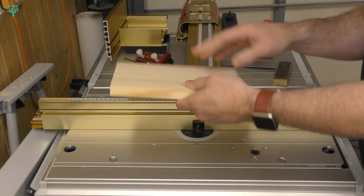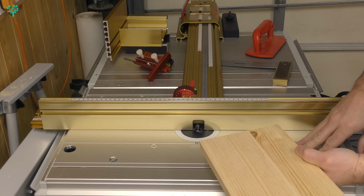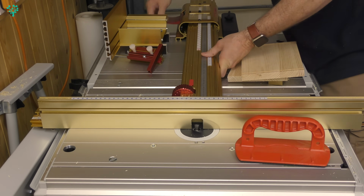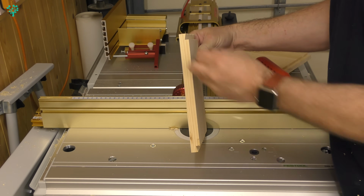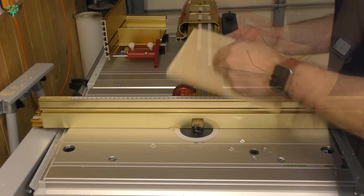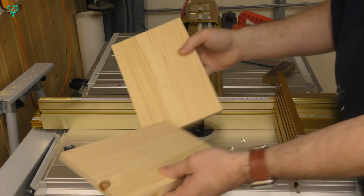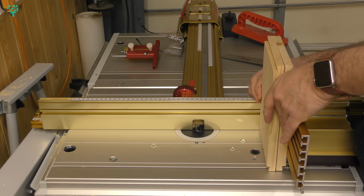Working on the back of the material, I now want to take shallow passes across this until I get to that 6 millimeter deep rebate we're looking for. So that's defined a dovetail shaped rebate across the board at 6 millimeters deep, and the inside shoulder is pretty clean. I want to set my fence back to 0, drop on my right angled fence, and I want to clamp my material face sides together so the rebates are facing away from each other.